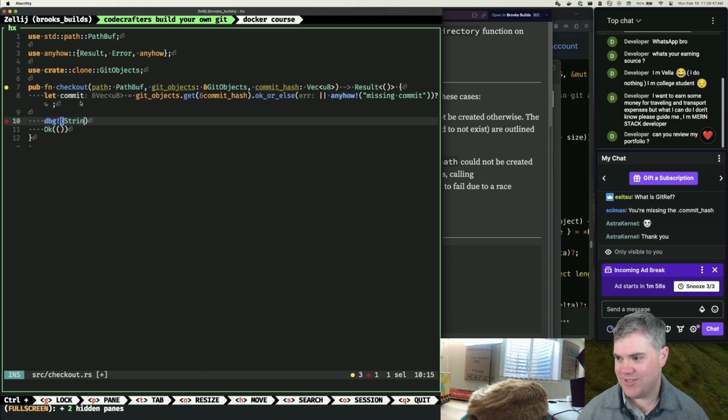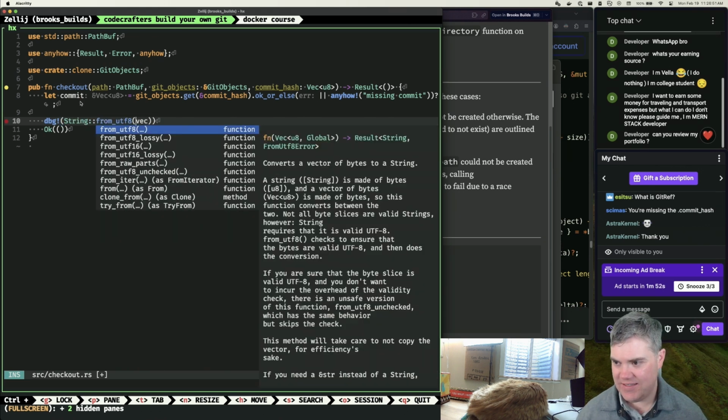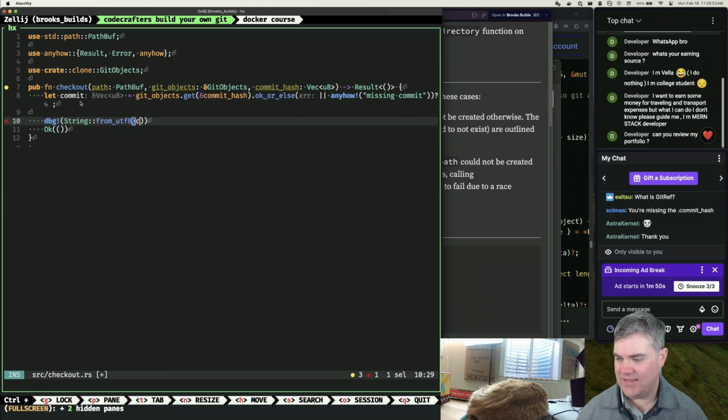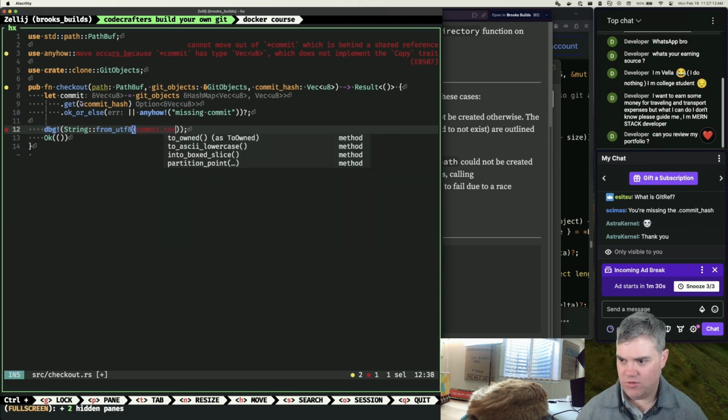If I do a string from UTF-8 and hand it the commit. Expected, okay, so you want to take ownership of that. Cannot move out of it. Fine, I'll do to owned.